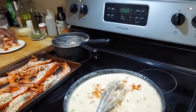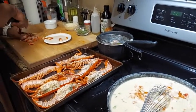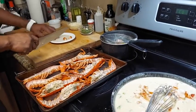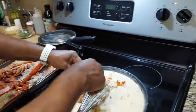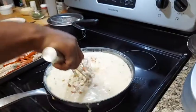So, you know what I'm saying? Well, we're going to mix all of that in there. But you see all that goodness? Don't you see it? I'm just going to ride this wave, man. When I put this in the oven, I'll wait for a while, and then I'll come back. Look at that. The knuckle, the claw. Look at that. Boy, this is going to be some good eating.